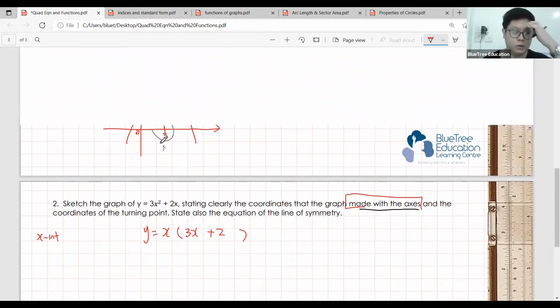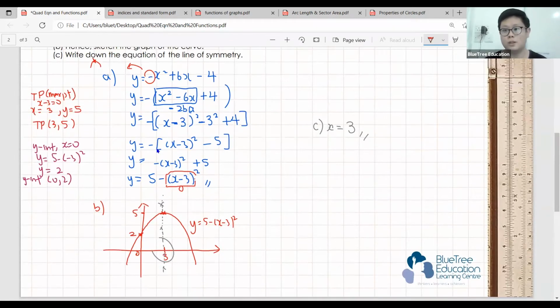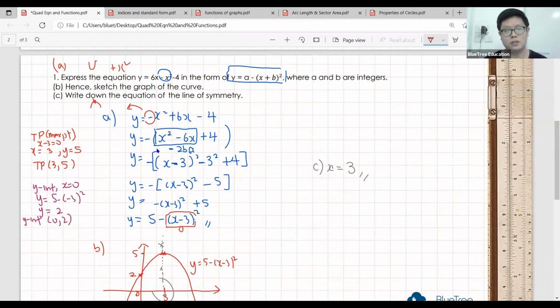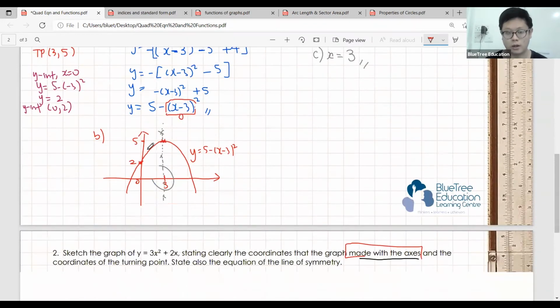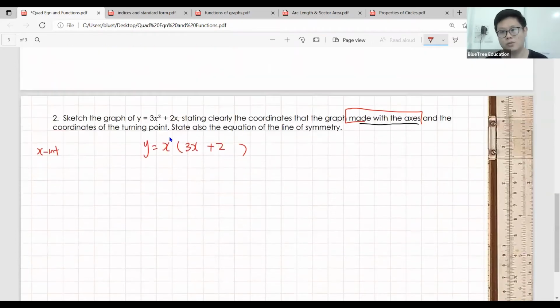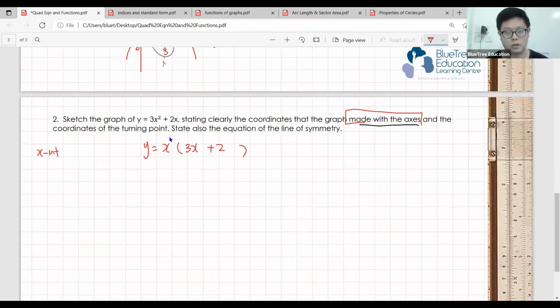If you compare that to the previous video, I mentioned that if you have the completed square method, the first thing that you can obtain is actually the turning point. So the starting point, the first info that you will obtain, is different in this case. The x-intercept is the place where it cuts the x-axis. When that happens, there is no value for y. That means y is going to be 0 in that situation. So you sub y equals 0 into the equation, and you have x times 3x plus 2.